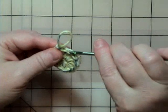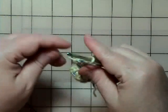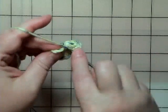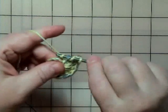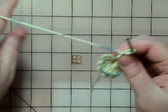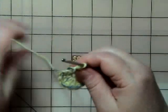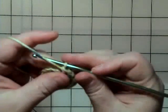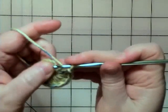And you can also count the V's on the top if you want to, but counting the columns seems to be a little bit easier sometimes. So either one of those you can count. So this is the last one, and the pattern states to join together with a slip stitch in the top of that first starting chain.